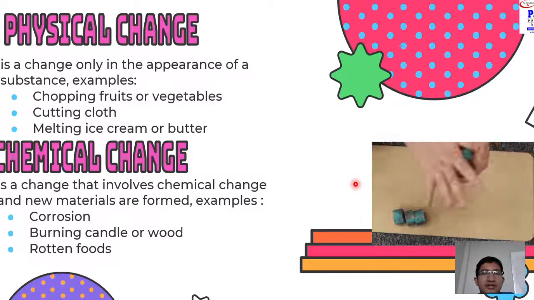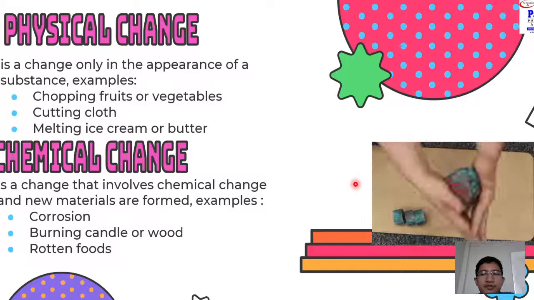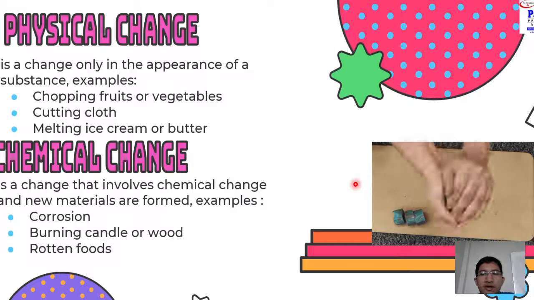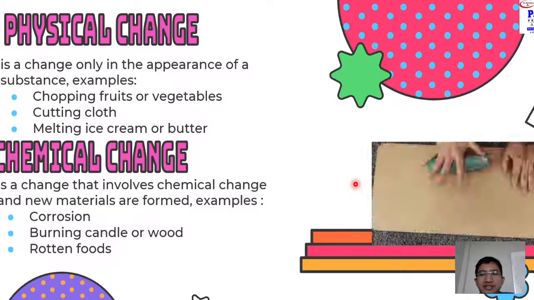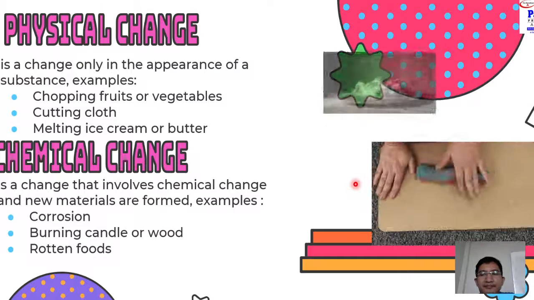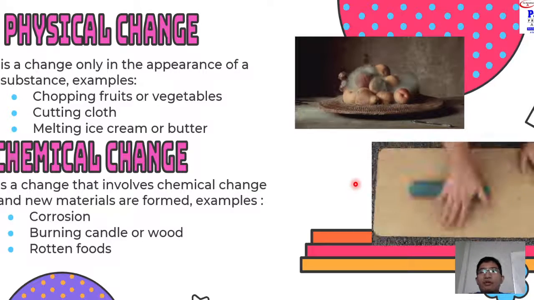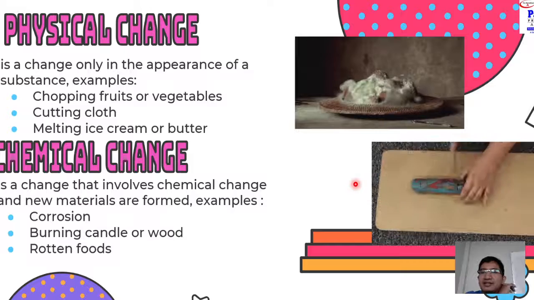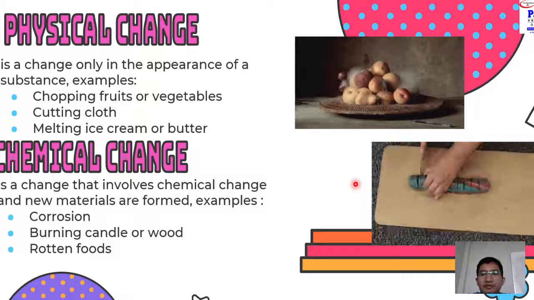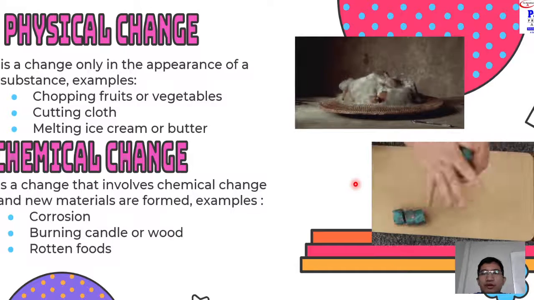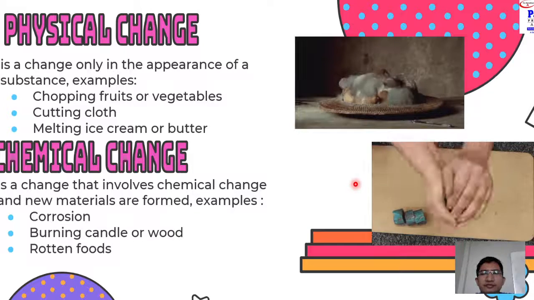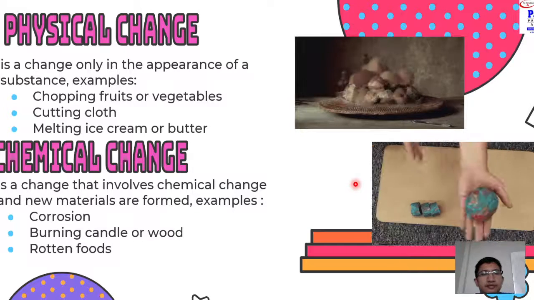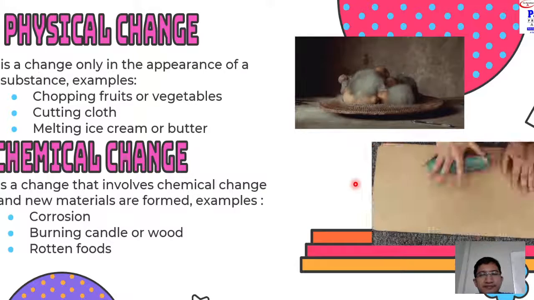So this is a form of physical change because no matter how you do it or how you shape it or how you change it, the object does not change. It is still clay. And this is a form of chemical change. The fruit becomes rotten. It changes from a big fruit into a decaying fruit, and then it's gone. So that's a form of chemical change.